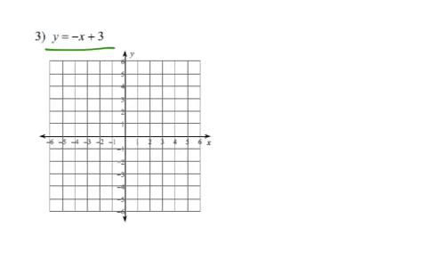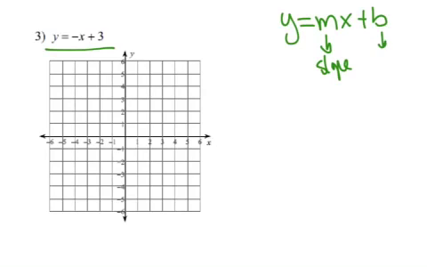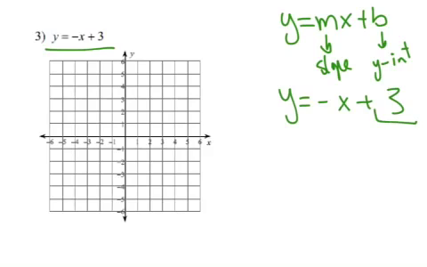So we've got y equals -x plus 3. Remember slope-intercept form. M is our slope. B is our y-intercept. Our equation is y equals -x plus 3. So where's our y-intercept? It's right there. B equals 3. I go to the y-axis, up to +3, draw a point. That's my starting point. Now, if I look at x, there's no number there, right?